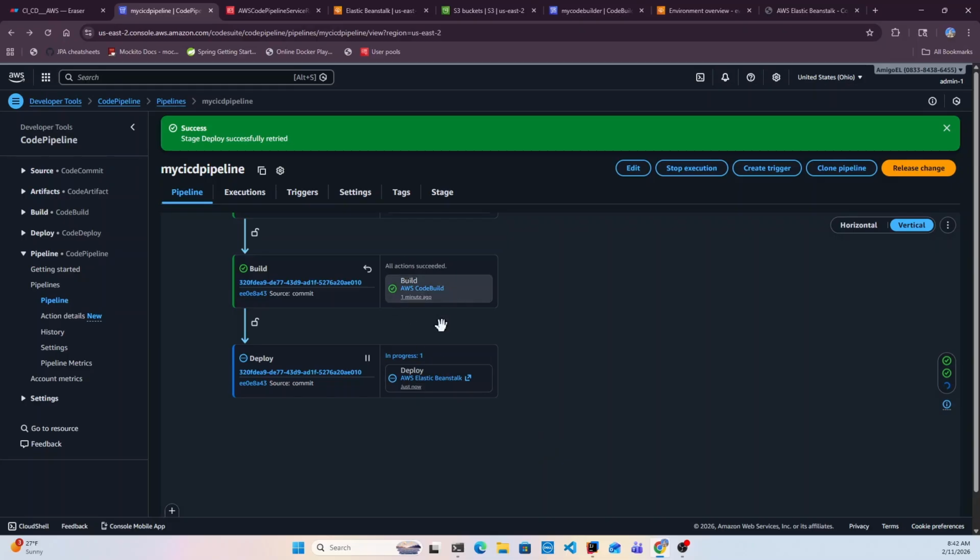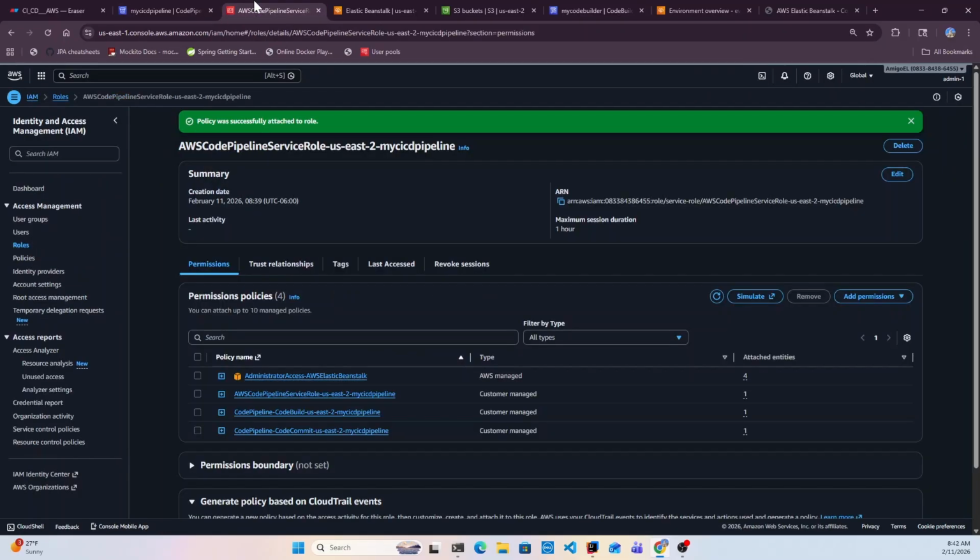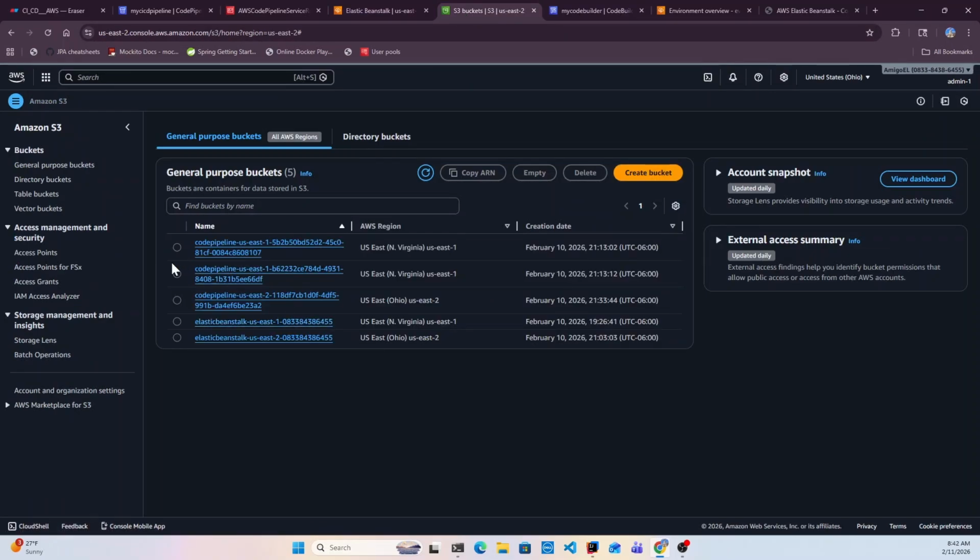Meanwhile, let's take AWS S3, for example. It should store the output file into the AWS S3 artifact store. All right, so yes, S3 here. This would be CodePipeline, for example. It was created yesterday. I'm not sure which one we selected. Maybe this one is the one we selected. Let me check.